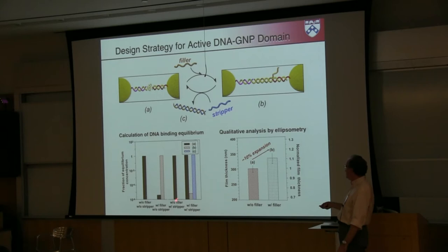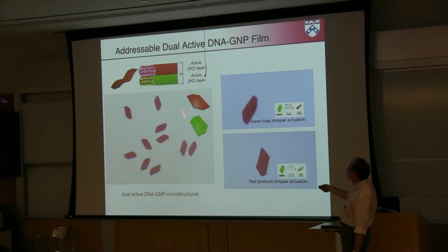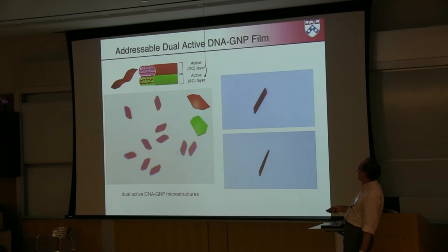When we do ellipsometry on these films, we get that they expand about 10%, which is consistent with what we expected. And if we make up some of these films, and so this is a double active film where we've cut the corners off so we can tell the difference about which of the two films is up. Okay, so the rectangles with the corners cut. When we add the strands, they curl up, okay, as we would expect.